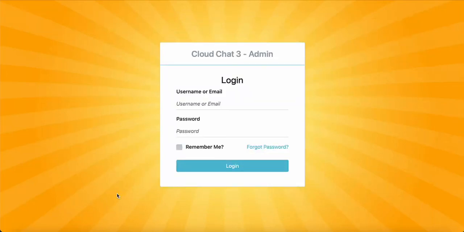Today I'm going to show you how to finish the setup from CloudJet 3 or CloudDesk 3. These steps are quite important, otherwise the software won't work. So after you have finished the installation process, so installed both services on your server, you need to first log in into your administration panel. We're just gonna do that.